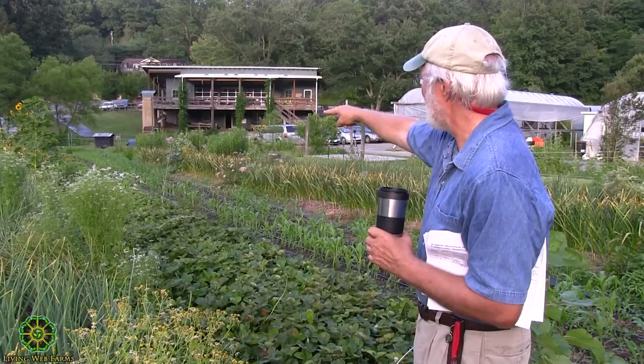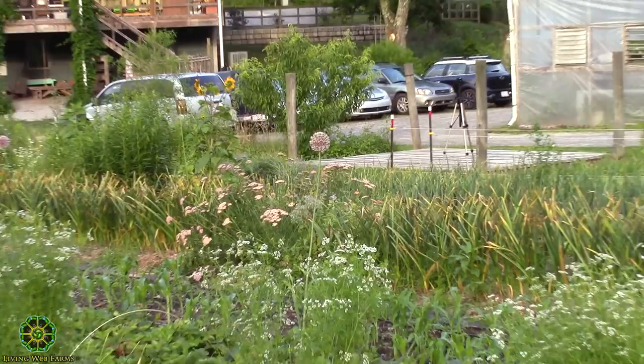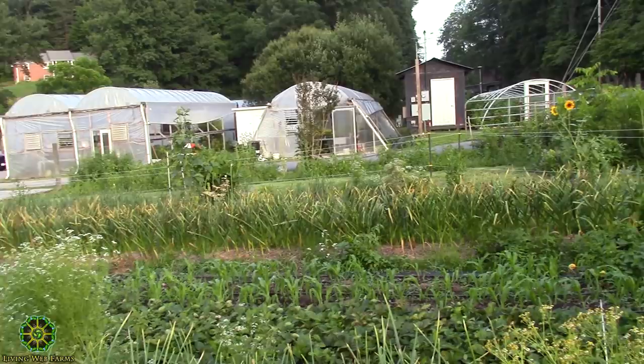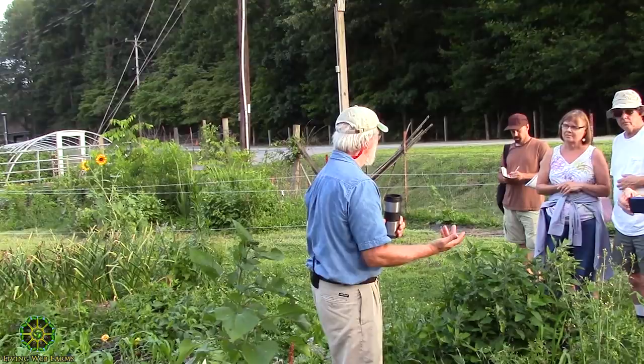Oh, I'm glad I looked there. The stray alliums that are blooming there, we leave them. And you'll see, once they hit a certain level of bloom, clouds of insects. And so I might as well mention the families that are best for beneficial insects, and there's a bunch of them, and I'm sure I'm missing some. But the mint family, the composite family, which includes things like lettuce, but also sunflowers, dahlias, goldenrod.